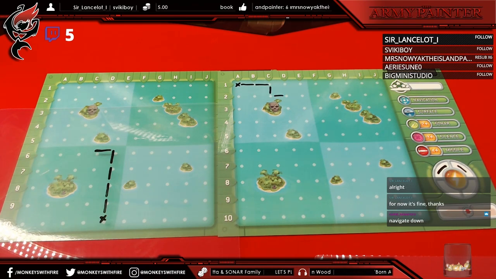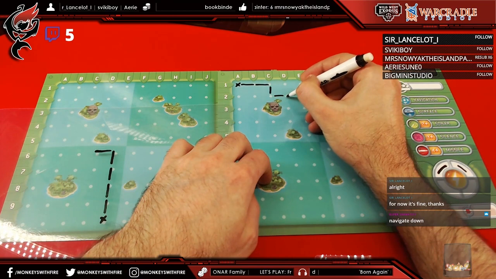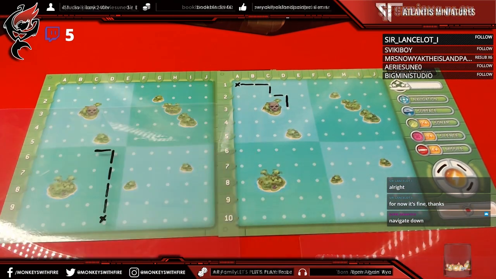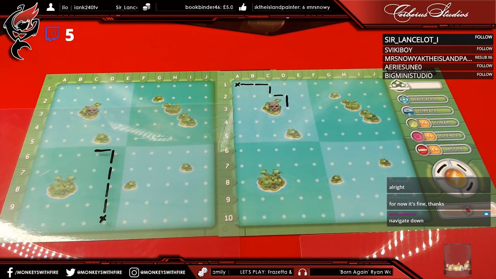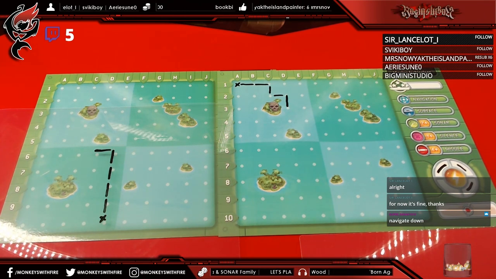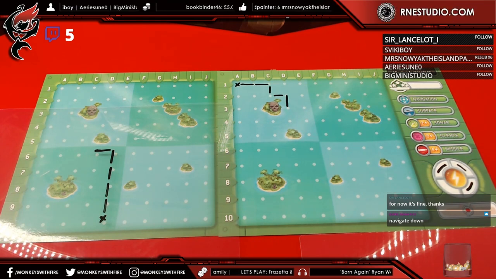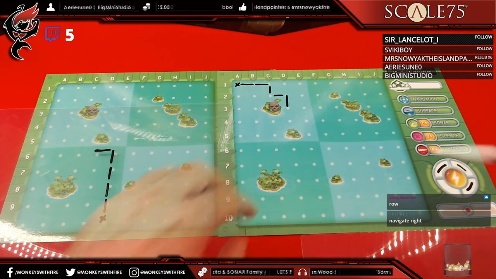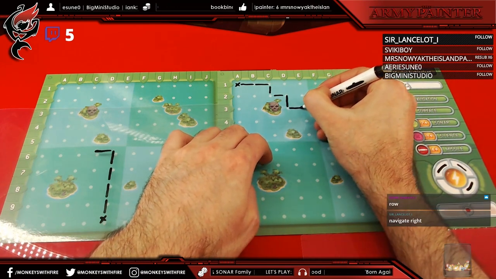Sarah's going to navigate down. So you boost up some energy. I am going to use my sonar. So Sarah, as the last acting captain, what do you want to declare? Your column or your row? Your row. So you're on 3. Okay then. It is then over to Sir Lancelot. Navigate right. Okay, moving to here.